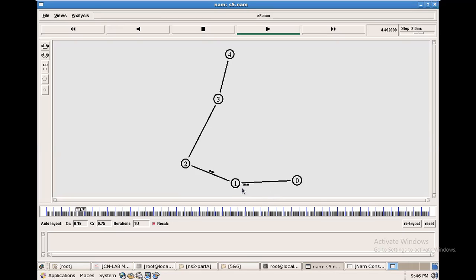These are like the acknowledgements that are coming out. You could analyze this, all of you. Why I have taken 50 is just to analyze the selective acknowledgement, how it is being reached at the destination and all. So let me stop the simulation and let me calculate the throughput.